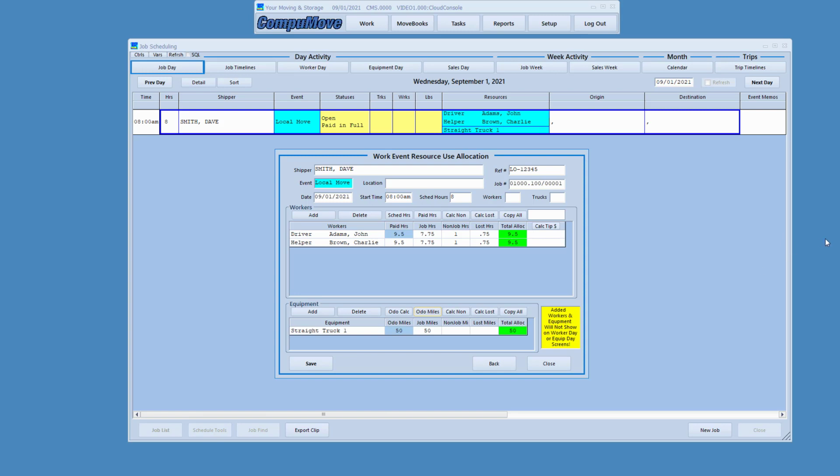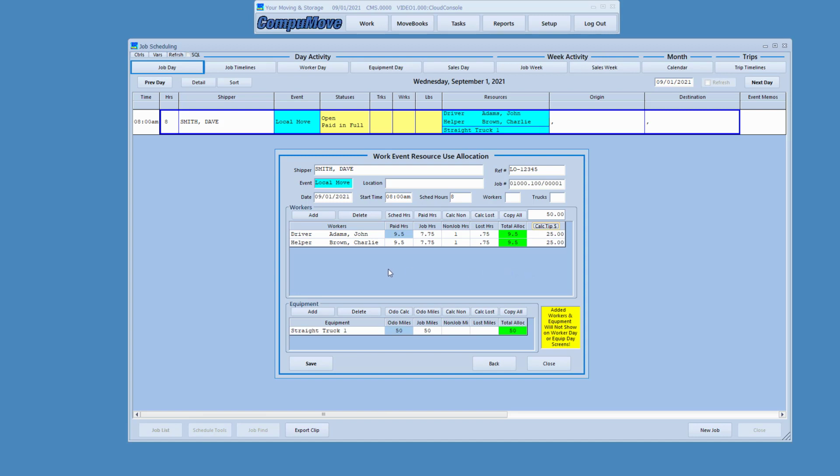There's a little bit of an unrelated function that nonetheless has some value here, and that's a tip allocation function. So if people have received cash tips or if it's been added to a credit card, suppose somebody gave $50 additional on the job, if I hit the calc tip button, it'll just split that on an even basis between how many different guys are on the job. Of course, if you wanted to change the way it was allocated, you're welcome to, but it's just a convenient calculator. And then that will show up on the hourly payroll report that we're going to run at the end of this video, and it'll give you a means at the end of a week or the end of a pay period to capture how much has been provided as tips by shippers so you can work it onto payroll.